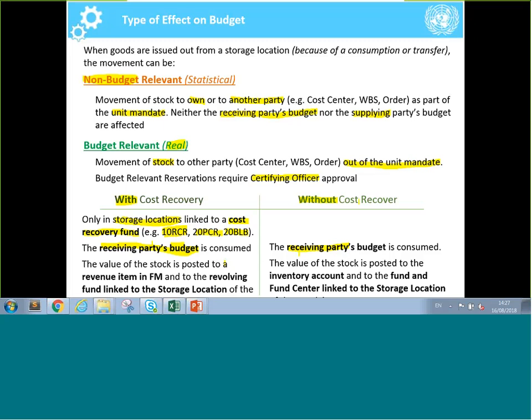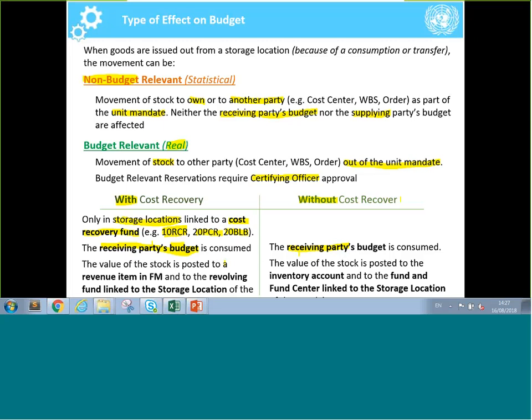For example, UMOGIP has an inventory, some items that were procured for UMOGIP and then issued out to another entity outside the UMOGIP mandate, and they want to issue out and charge UNAMA for those items. They don't have a cost recovery storage location, and if it's only one specific case, they can do it with a budget relevant issuance without cost recovery.